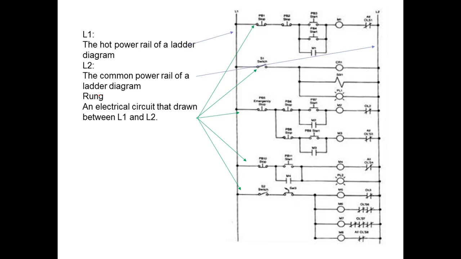Now L1 and L2 are generic terms because they get very confusing. If you look over here on our disconnect, you see L1, L2, L3. That's 208. All my relays are designed to run on 120 volts. Well, I don't take that L1 over there and hook it up to the relay. The relay will burn up just like that. So what are we running through? It's that big black thing up there, top right beside the disconnect. Starts with a T. Transformer. So it's taking the 208 and stepping it down to about 117 or 112 volts for the relay.